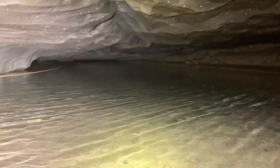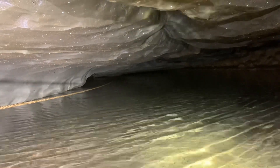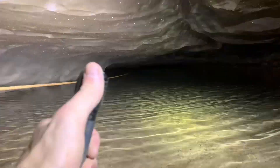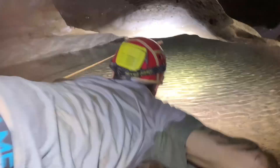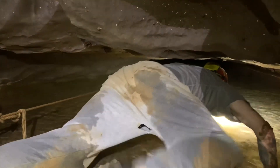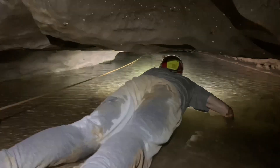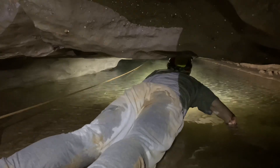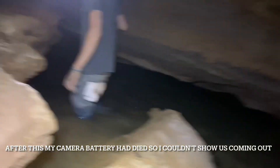All right, you guys, we have come to the end of the line. It seems like we've come to a part where either people are scuba diving this, or maybe doing it when the water's lower — but this is not doable right now. There's a rope passage — you're swimming at this point. I can see the rope coming out the other side and back up out of the water. That's scuba gear all the way — that's a no. We made it to the end of the line.